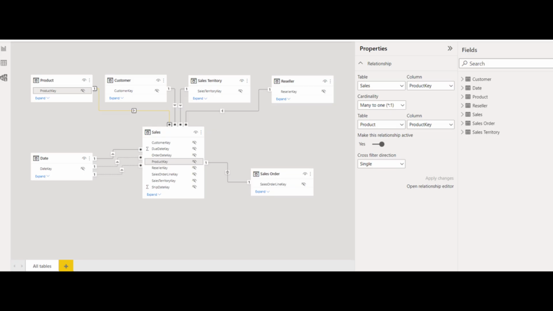There's now an even quicker way to edit relationships in the model view. When you select any relationships within your model, the properties pane will show the tables and the columns that are being used, and other features that you can edit, like the cardinality, the cross filters, and maybe the active or inactive options. This saves you time from having to double click relationships and getting the data preview, which can be a hassle if you're working with big data.